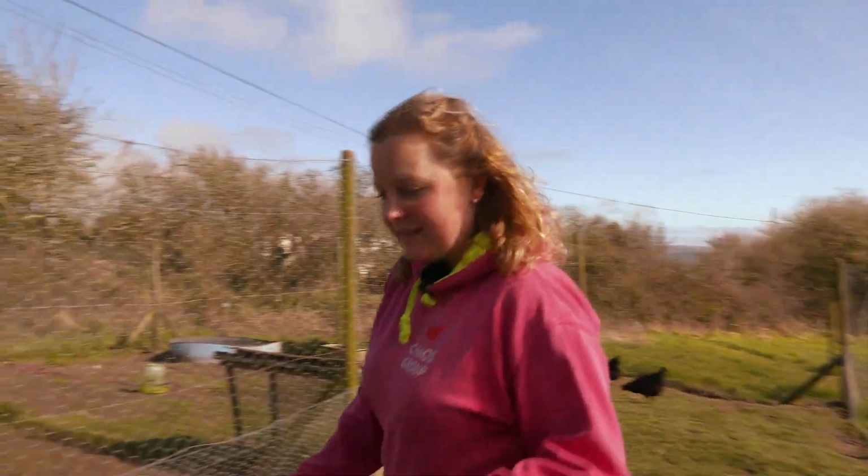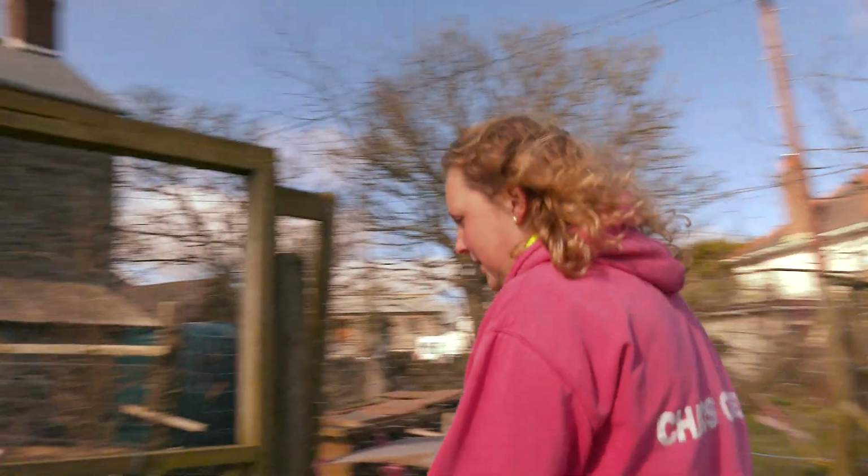Okay, so what we're going to do is we're going to come out and come down to see Bob. So Bob has got some bits and pieces that he's doing down here with Martin. I think Martin's getting up some other bits. And we're going to have a bit of a chat to them about the raised beds and the beans. So let's go out.